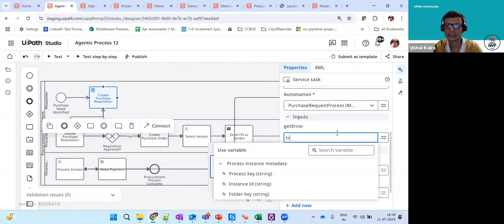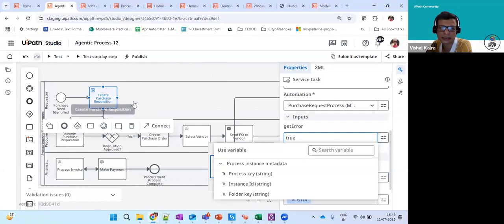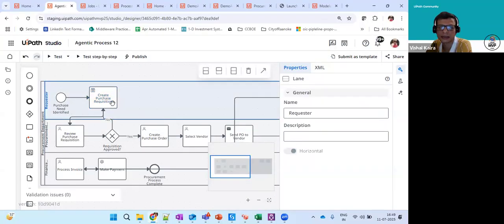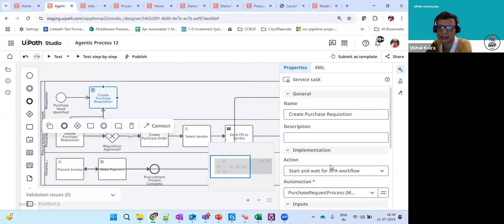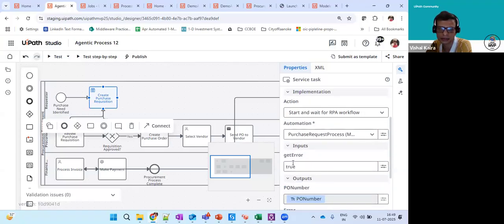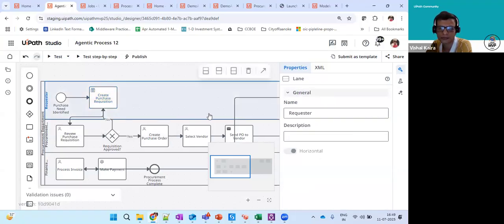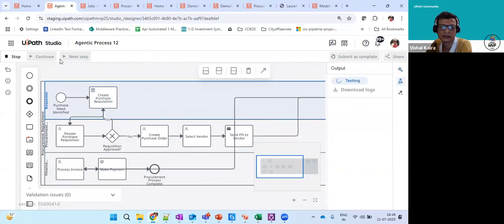If I pass true, it throws an error, because I'm going to show you how, if the flow fails, the error is reported and how we can rectify it. So I'm sending it as true. What is going to happen is my RPA workflow is going to throw an exception. So we are starting with the negative case, and then we'll fix it. Okay, so let me test it.